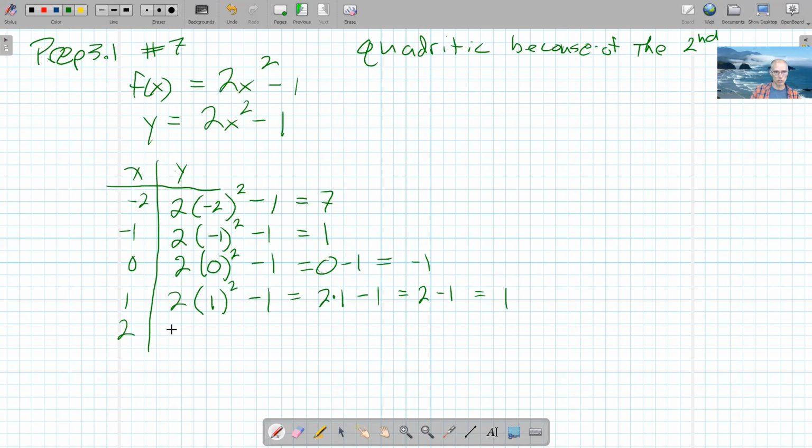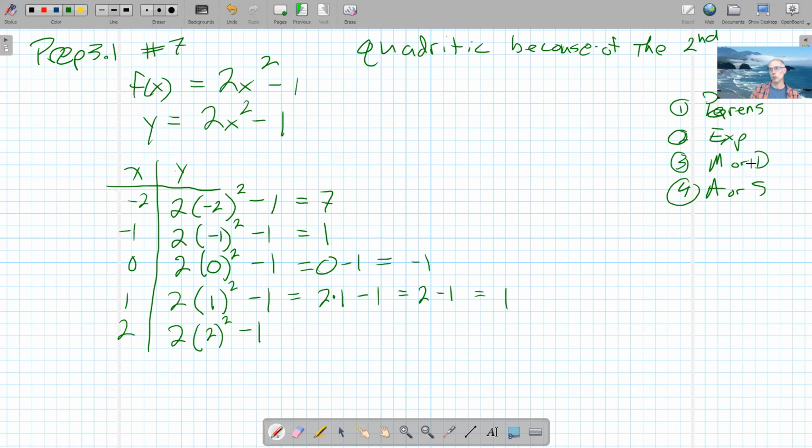So just for fun, I'm going to do a couple of these by hand. 2 to the 2nd power. Order of operations, if you don't remember, is parentheses, exponents. Multiplication or division is next, and then addition or subtraction is next. So that's your step 1, 2, 3 of the order of operations, and then 4. And the multiplication or division, you have to do it left to right, whichever comes first.